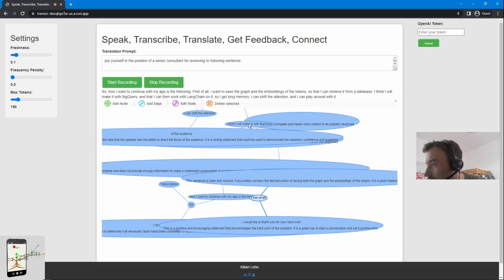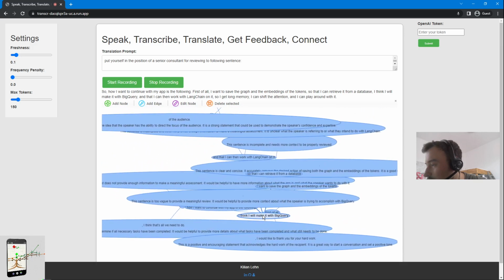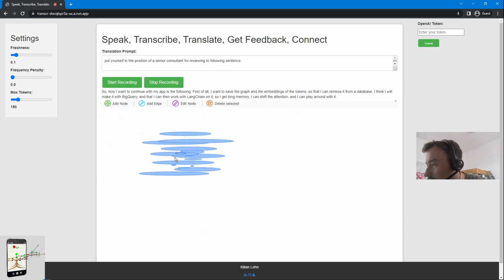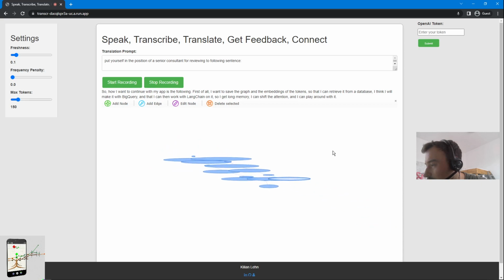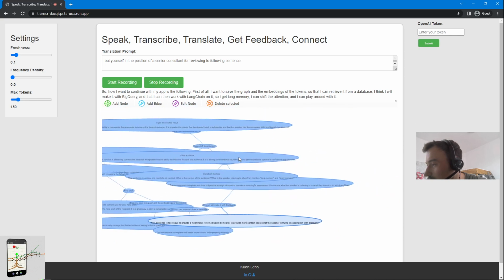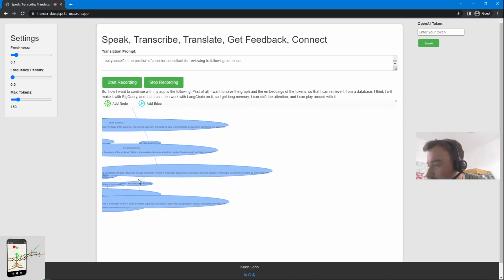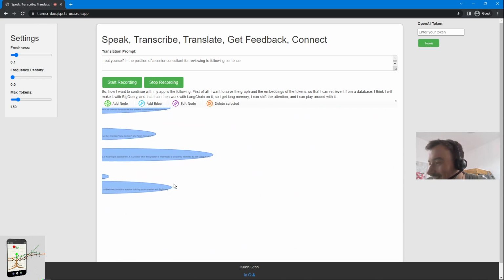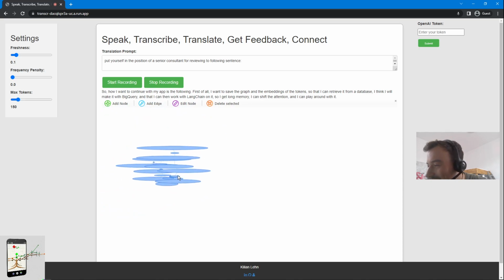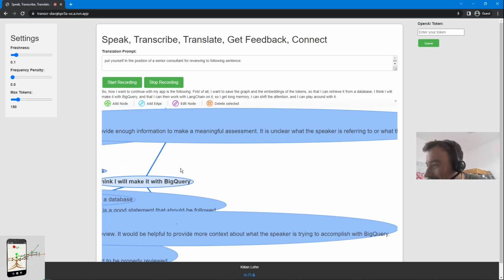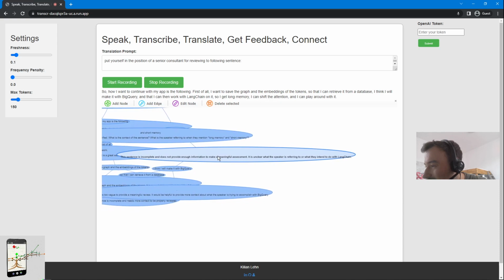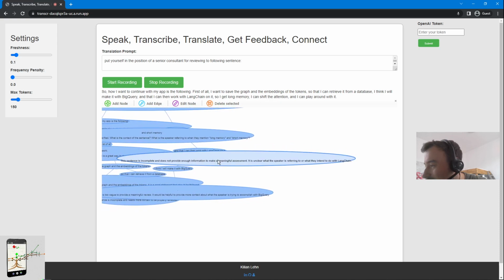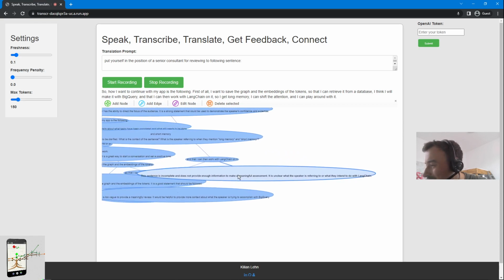Okay, let's get to something which is way more declarative. Okay, and I guess I have to check this out a bit. Can I put it all the way out here? No, no, no, don't go back. Okay, I also have to play around with the physics, I guess. Maybe I have. Look at it. No, don't go. Okay, not how I intended it to go. It's unclear to speaker. The sentence does not provide enough information to make a meaningful assessment. It's unclear what speaker is referring to do with LangChain.